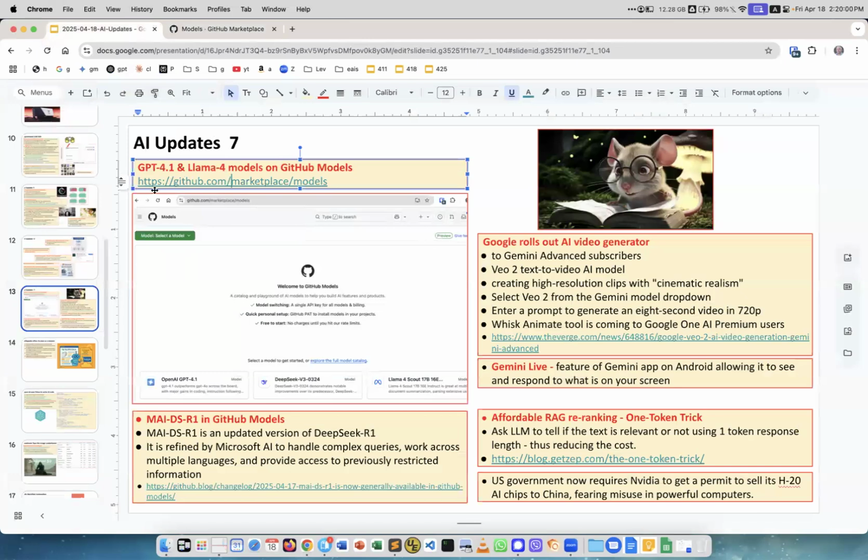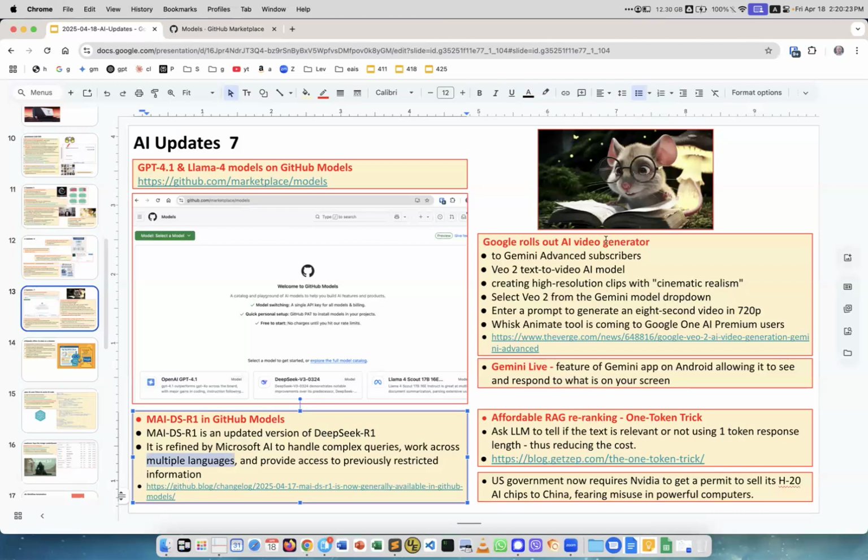And now we have GPT-4.1 already there, Llama 4 already there, and this new model, MAI-DS-R1, which is updated from DeepSeek R1. It's refined by Microsoft to handle complex queries, work across multiple languages, important, and provide access to previously restricted information.